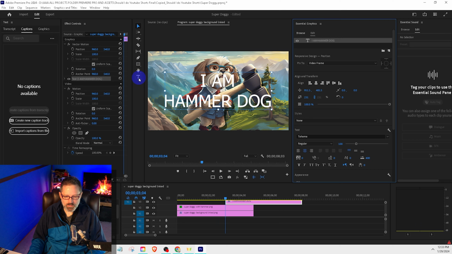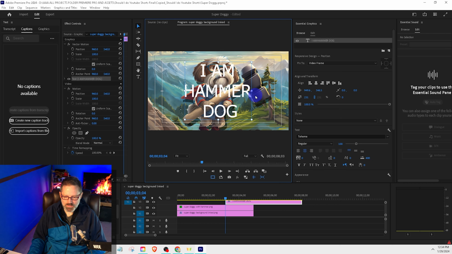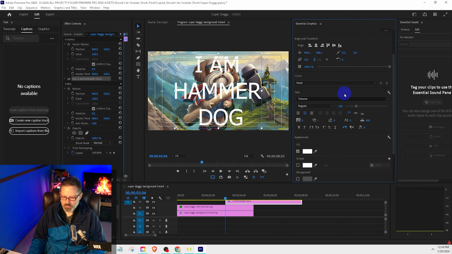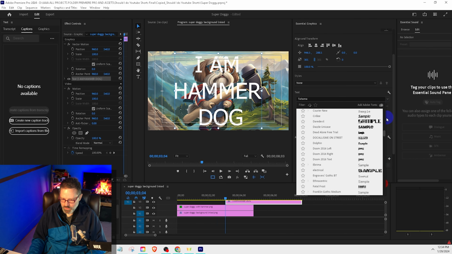Okay, that's not gonna look good, so let's hit text again. Put it right after the R in dog, hit enter, undo the caps lock if you want, and then we're gonna hit move, the little arrow there. I am hammer dog. So let's click the little safe margins thing in the bottom so we don't make the text too big. And we're going to put that in dead center. Then we're gonna go over here to Essential Graphics. We're gonna go text, because I don't like whatever Times New Roman or whatever it's using right now. So let's choose something else. Let's do something popular. Let's do bangers.